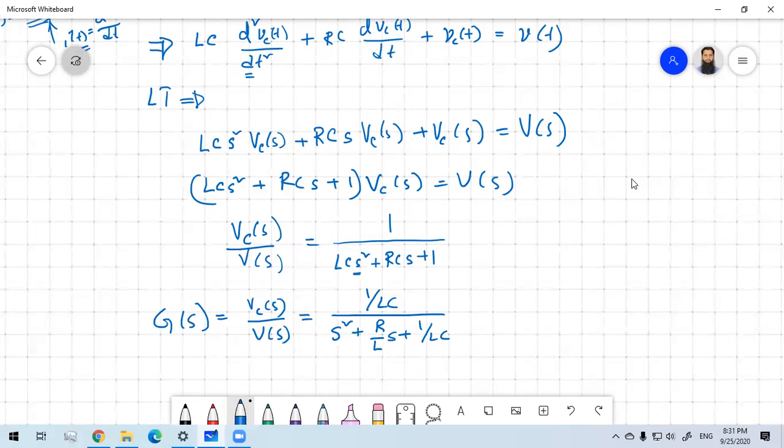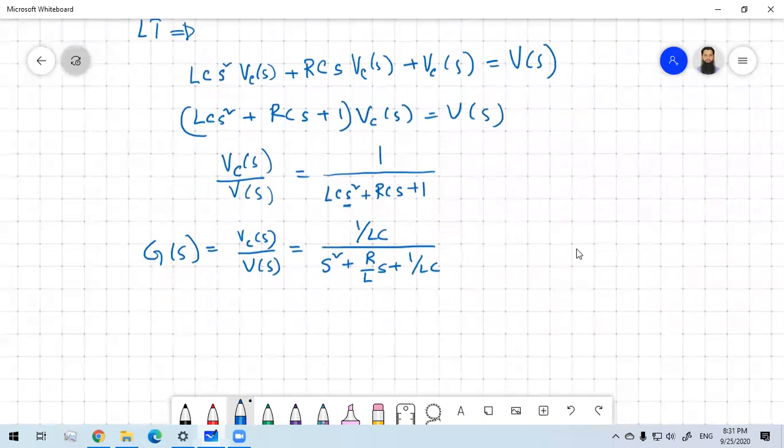So any other parameter can also be given as output, and correspondingly you have to find out the relationship between them. So this is the way to do it, very simple, applying Ohm's law, and in case of the mesh or loop, you have to apply Kirchhoff's voltage law, where the summation of the voltage in the loop should be equal to 0.